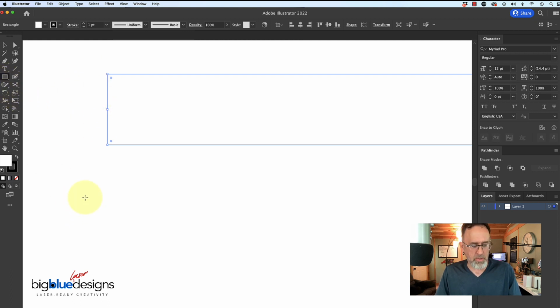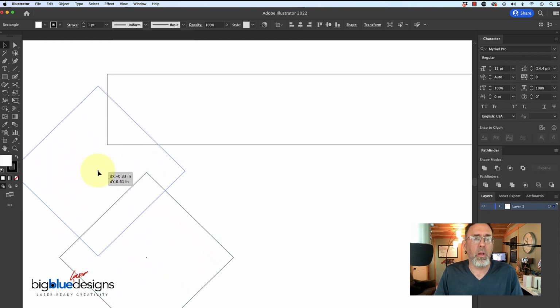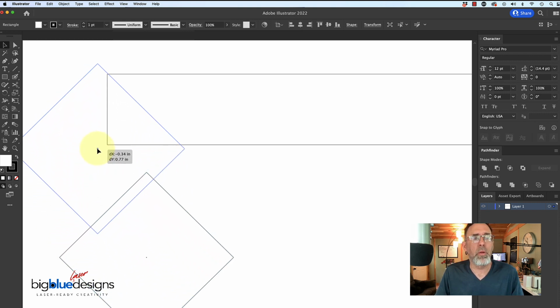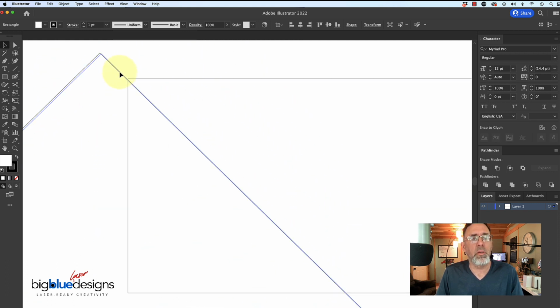Then I'm going to draw out a square by holding down Shift, a pretty big square, something like that. Then I'm going to rotate it by holding down Shift again and rotating until I get to 45 degrees. This is the shape I'm going to use to cut the corners to be 45 degrees. I'm going to copy this shape to my clipboard, move it up here, and all I've got to do now is line this up with the top corner of this piece, just like that. I like that.